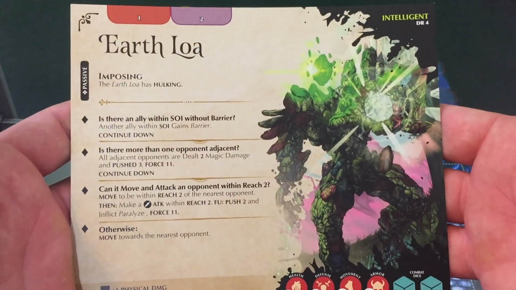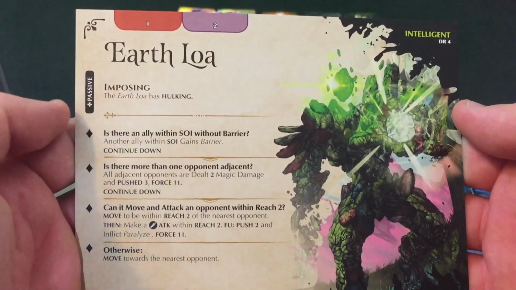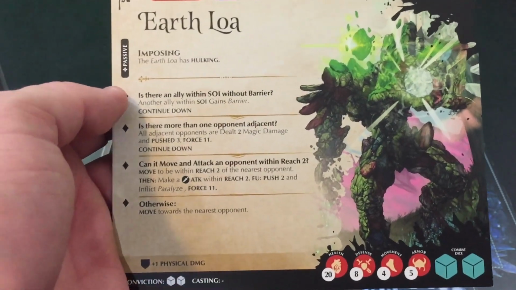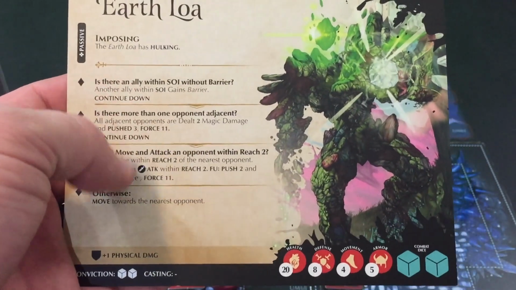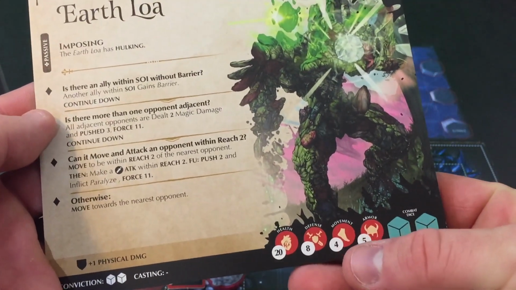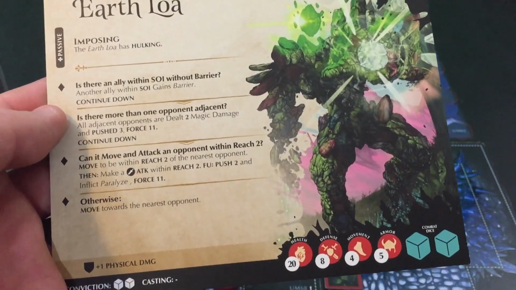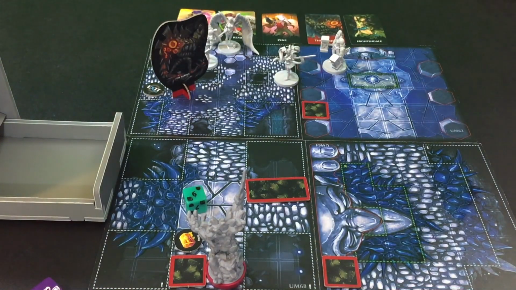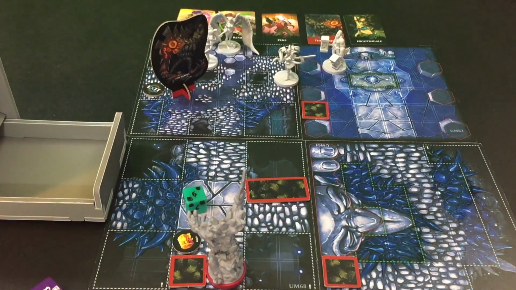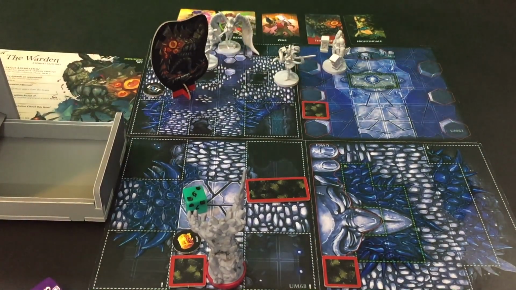All right, so Earth Loas can be a bit imposing, actually. They have hulking, which means they can't be pushed, and they're not affected by currents. And we'll go through all this if we're unfortunate enough to get close to this guy, but they only have 4 movement. So we should be able to get out of here without having to mess with this guy. And I think normally I go after all the loot, but I think we're just going to ignore this one and try to get out of here, because the Warden is not playing around and very likely could kill us if we don't get out of here quickly.